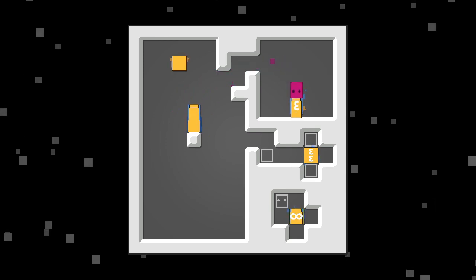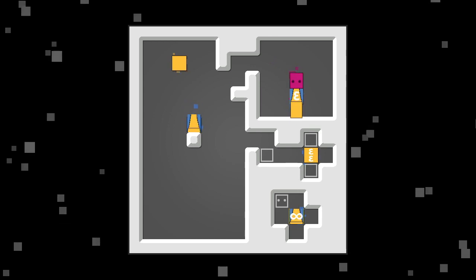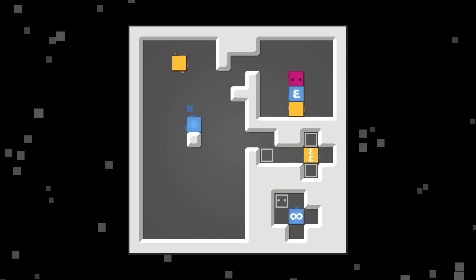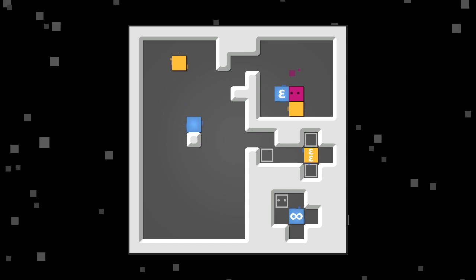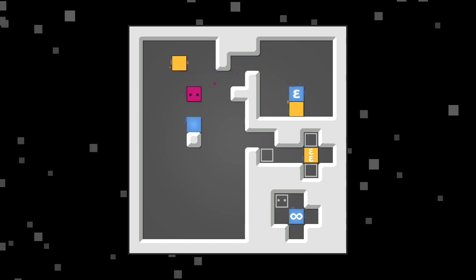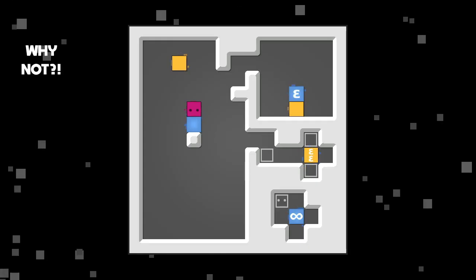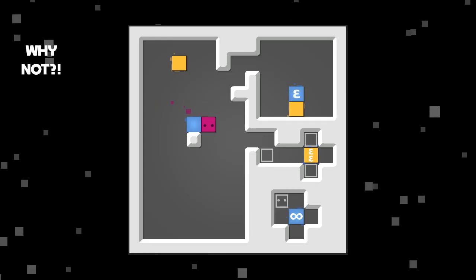How about if I push this down? No, that doesn't work. I was really hoping that that would be the solution by just doing that. But no, that doesn't seem right. But maybe. If I push that down... No, that's not gonna work. How can I make this work?